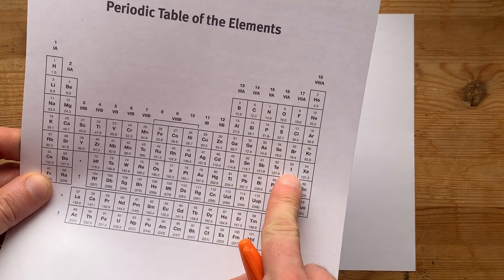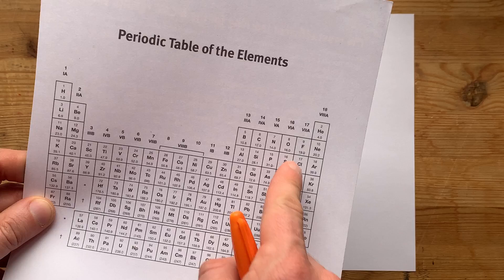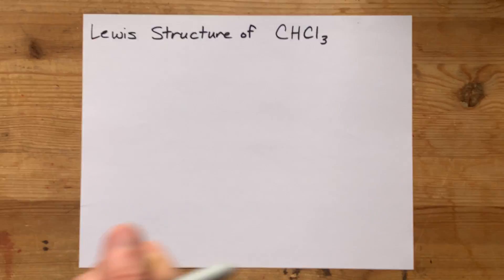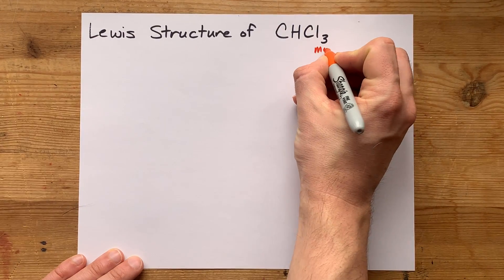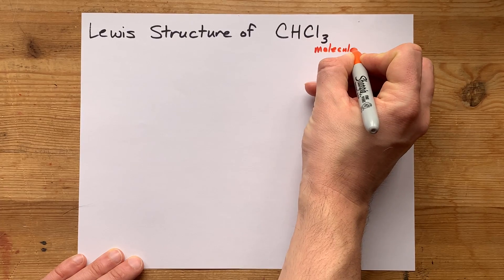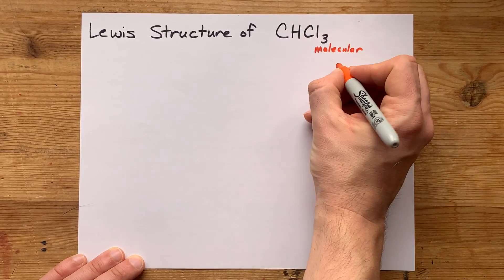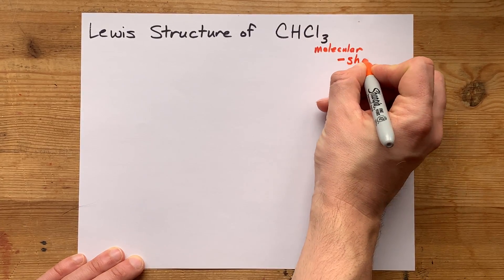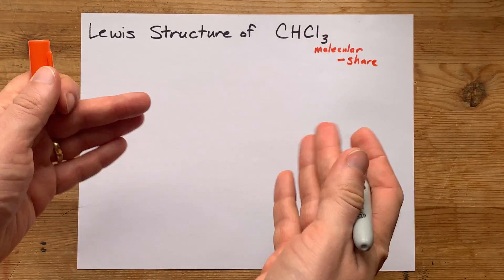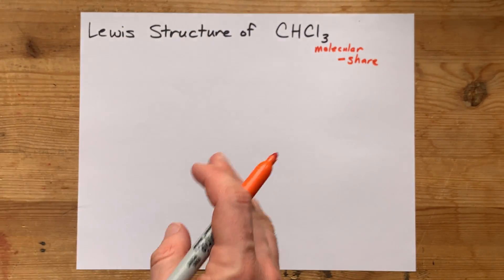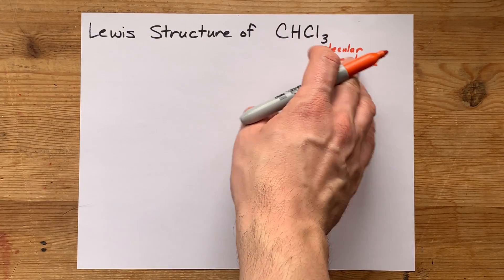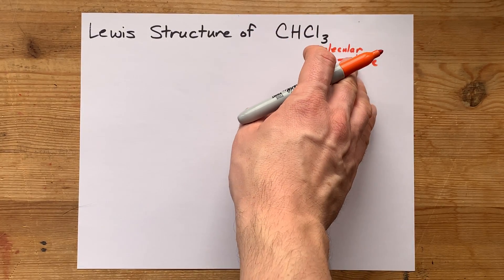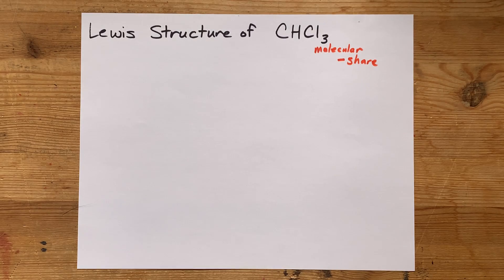Carbon, chlorine, and hydrogen are all non-metals, which means this is going to be a molecular compound. And what's important about that is it's not ionic. Ionic compounds will be a transfer of electrons from one atom to another, but molecular compounds made of only non-metals generally share their electrons.